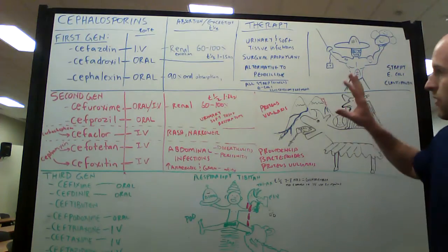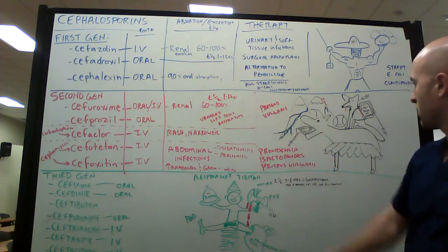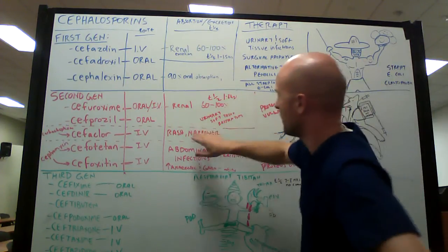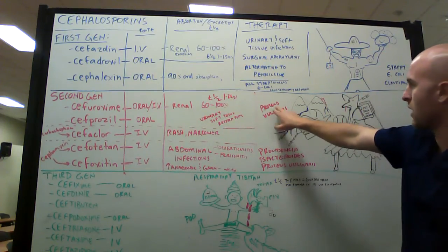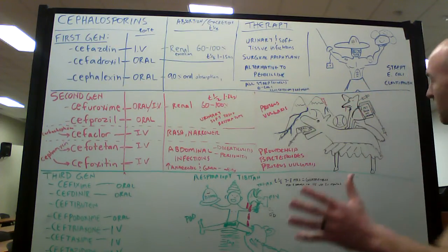And the second generation covers everything the first generation gets, plus it also does Proteus vulgaris and Providentia and Bacteroides, and yeah. So sorry, this one here has a narrower spectrum, whatever, but second generation, these first two add on Proteus vulgaris to everything that was mentioned up here, all the Streptococcus, E. coli, Clostridium perfringens. Oh, dang it, I forgot to add on, sorry.